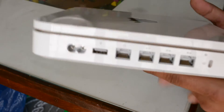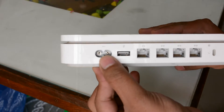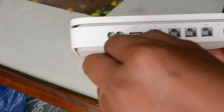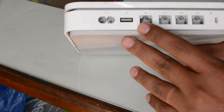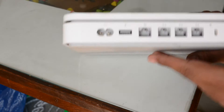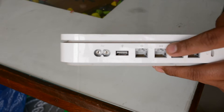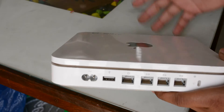Here you get a port for the power supply. With this Apple Time Capsule, you get this kind of cord which you can plug here so that you can get power for this time capsule. Then you have a USB, a WAN and three LAN ports. The cable from your internet provider, you plug it here and from here you can take three connections. And definitely this also works wirelessly like a wireless router.